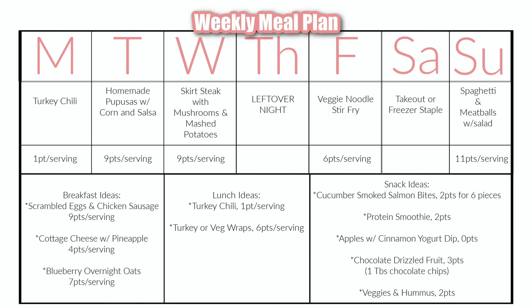Tuesday, we're trying something new — I'm making homemade pupusas with corn and salsa. This is a recipe Lila and I found on TikTok. We mix white masa or cornmeal with water to make a dough that gets stuffed with quesadilla cheese and black beans, then pan fry it. It's kind of like a stuffed quesadilla but with a more bready texture. We're serving it with some zero point roasted corn and salsa for toppings. Wednesday night, Josh and I are going to have sliced skirt steak, mushrooms, and some homemade mashed potatoes on the side. Thursday is that leftover night. Friday we're doing the udon noodle veggie stir fry — teriyaki sauce at two tablespoons is only one point on WW, four points for the serving of noodles, and a bunch of sautéed veggies are all zero points.